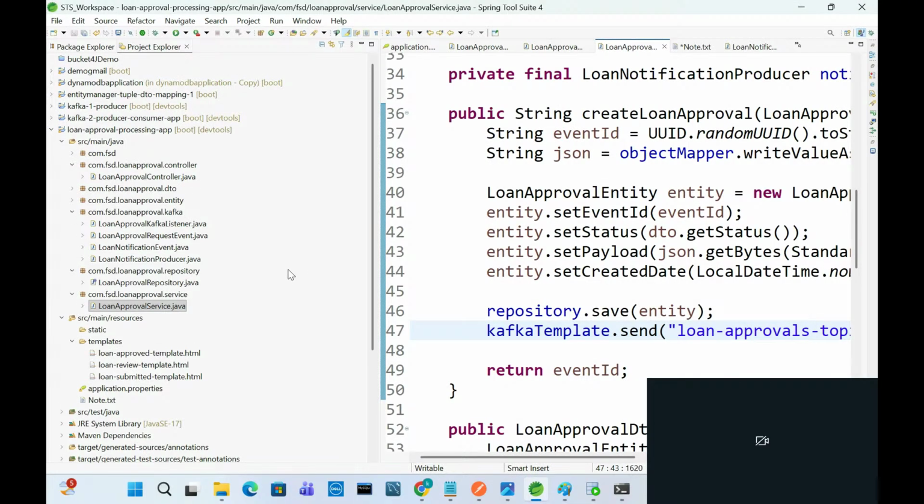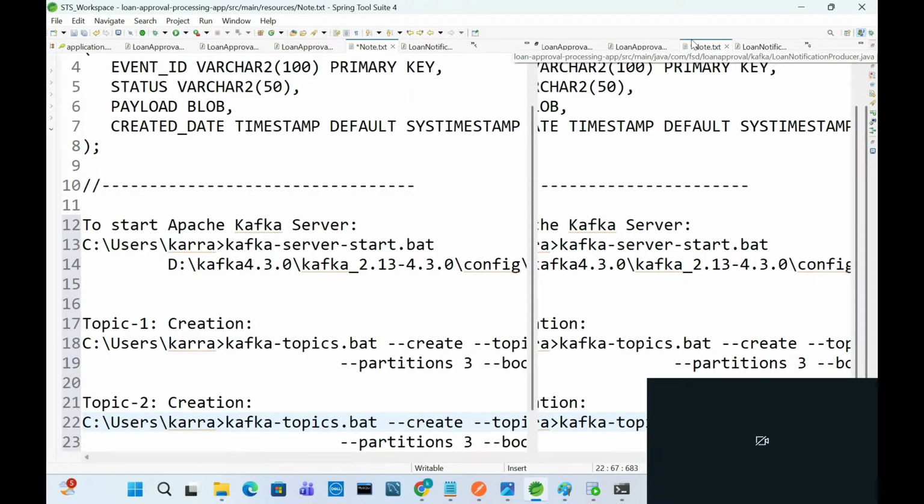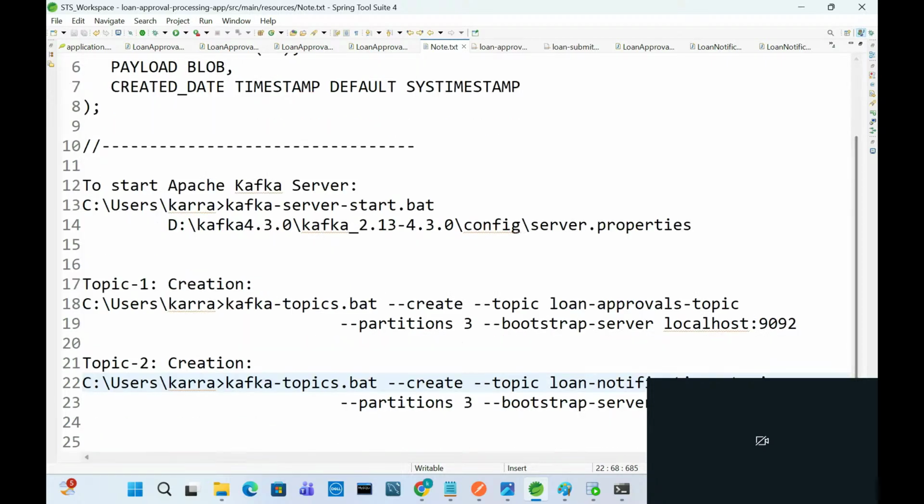Go to the notes file, maximize. We added loan approvals topic and another one, loan notifications topic. Control S.